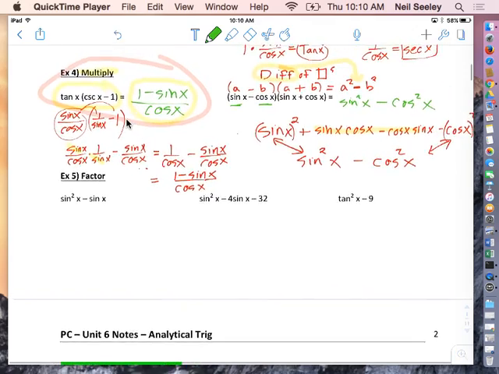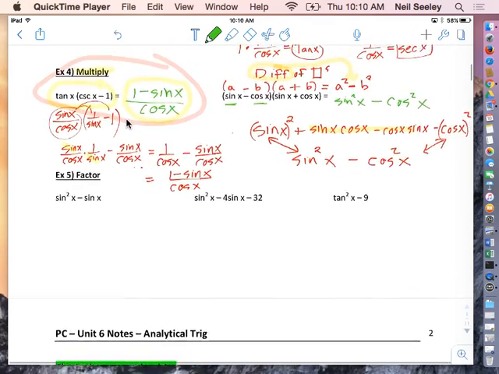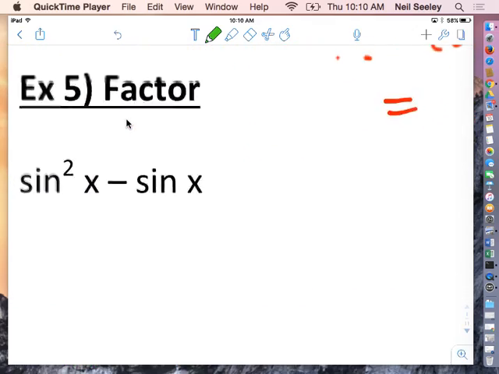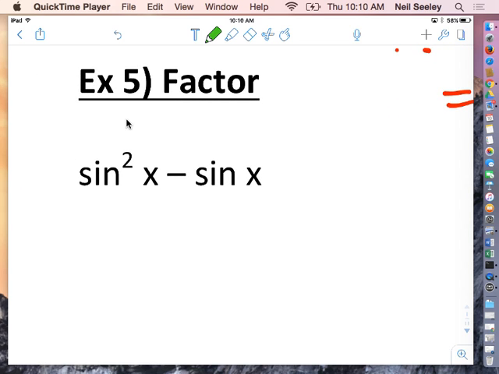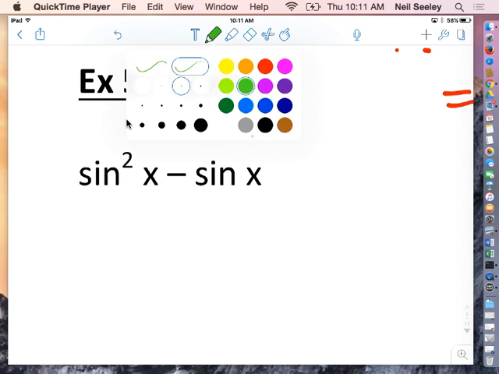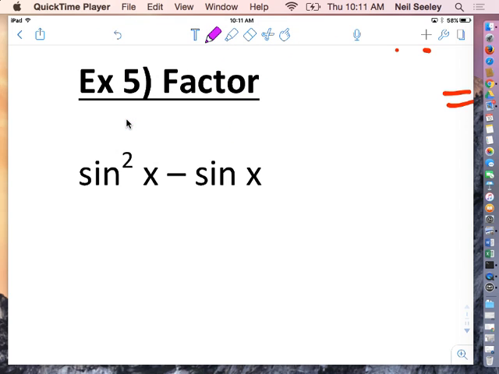So it says factor. When we rewrite stuff, sometimes it's nice to write it in factored form. So if they have a common factor that you can divide out, you should go for it. And I'm going to divide out, in this one, they both have a sine of x that I can divide out of them. Factoring is literally dividing out of this.